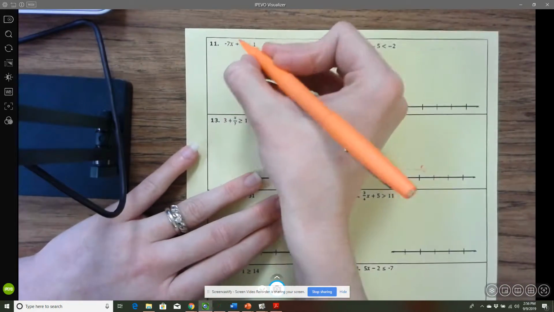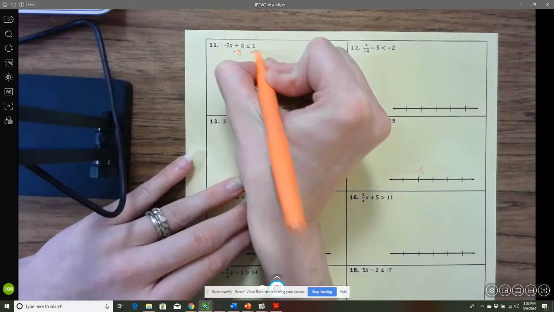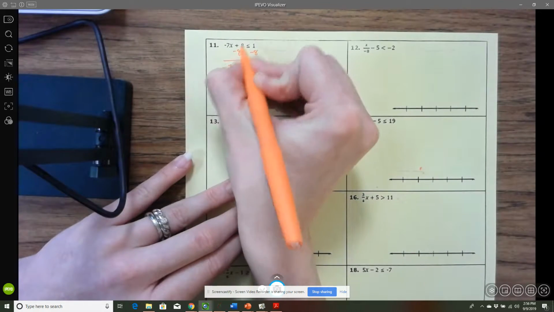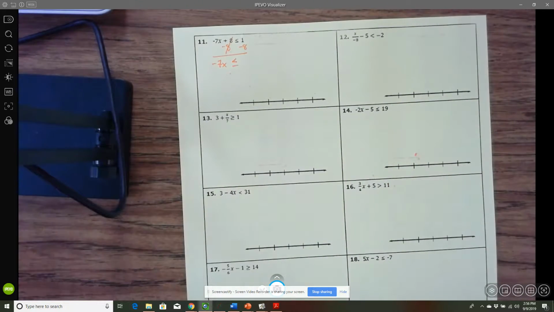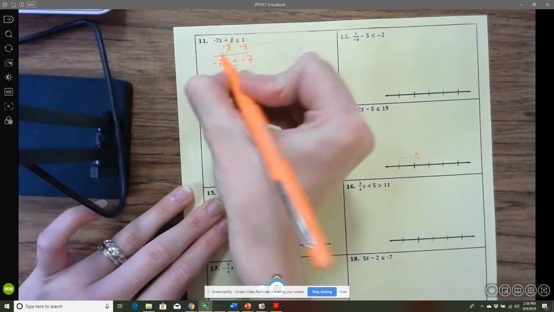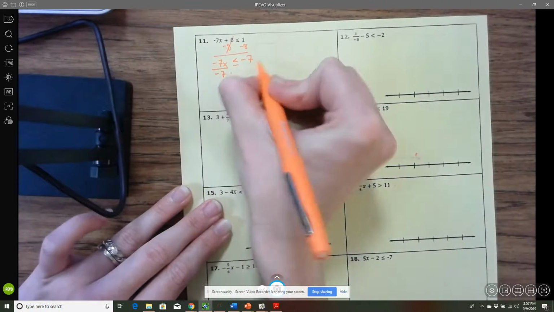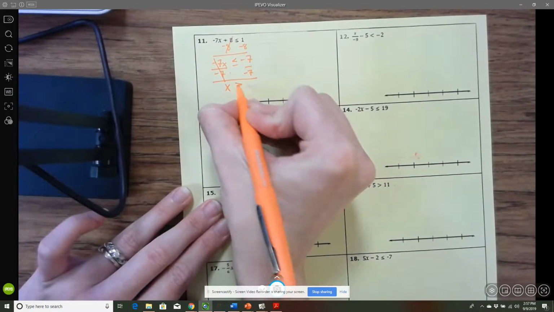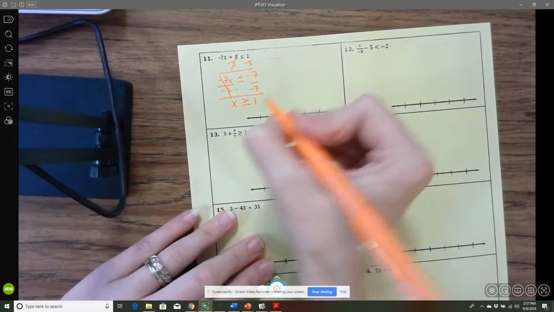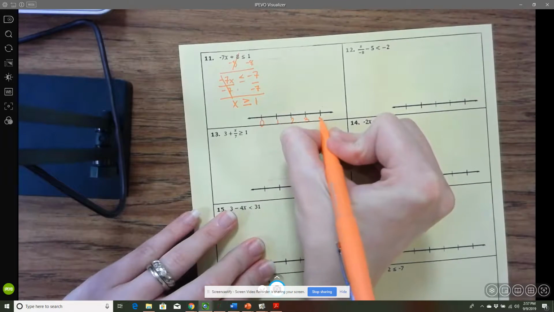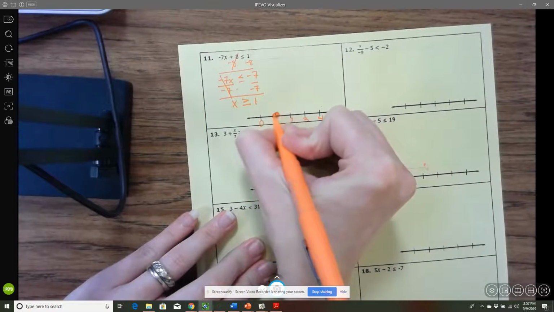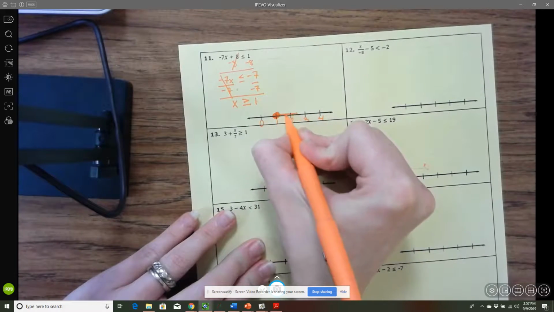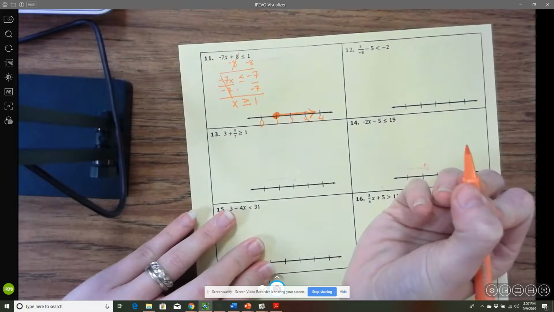Okay, so on the back here, same process. We're going to subtract an 8 from both sides. Drop the inequality sign down, and then minus 8 would give me a -7. Now here, I'm going to divide by a -7. So if I divide by a -7, this sign flips direction. So -7 divided by -7 is a 1. So it would be a closed circle, and x is greater than, so it would go this direction.